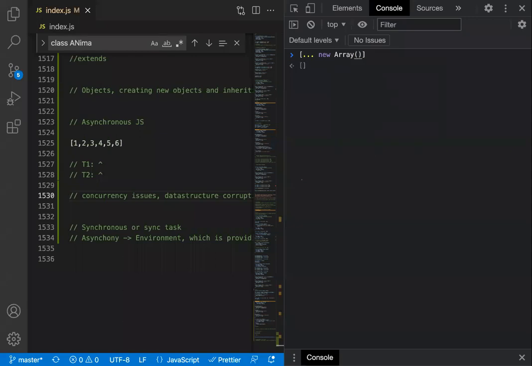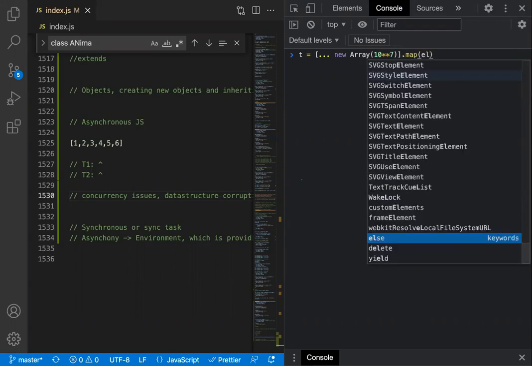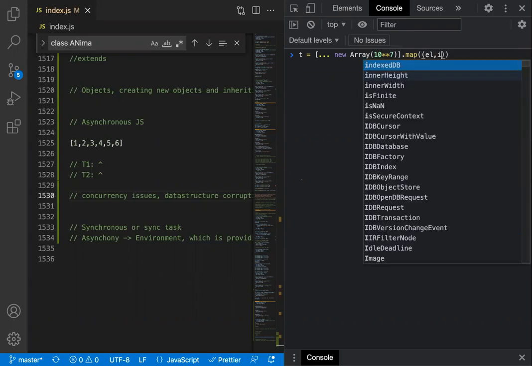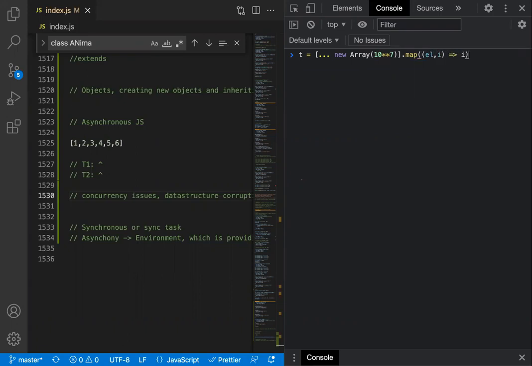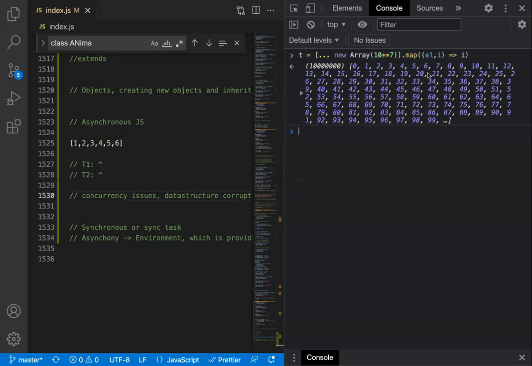I'm going to create an array of some size, and I'm going to say 10 to the power 7. So basically it's an array of 10 to the power 7 elements. And I'll just say dot map on that array, and I'll just fill numbers in it, element index i. You guys got it? Everyone clear with this? An array of numbers up till 10 to the power 7. Please see what happens. Please notice this again.